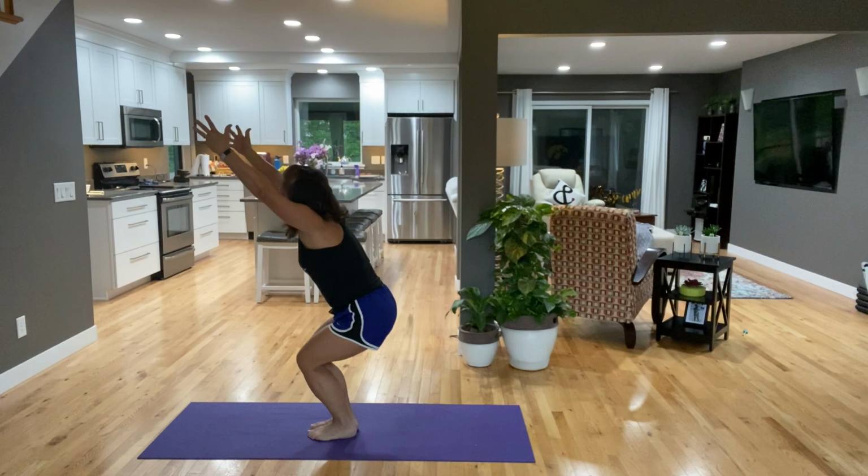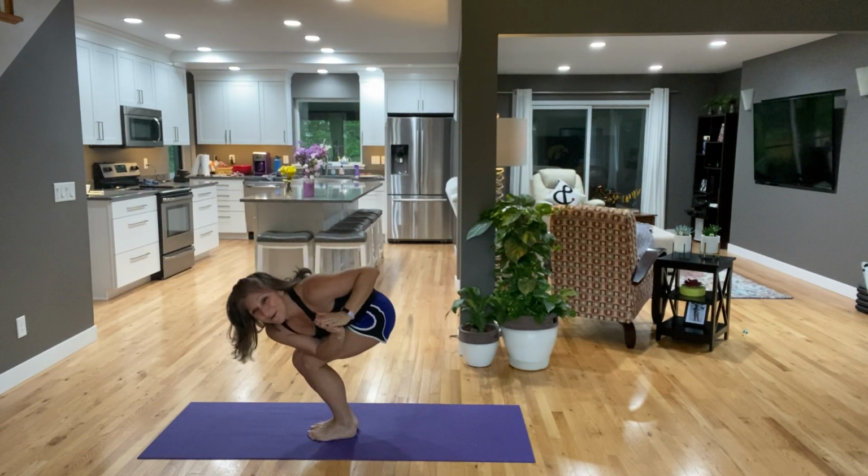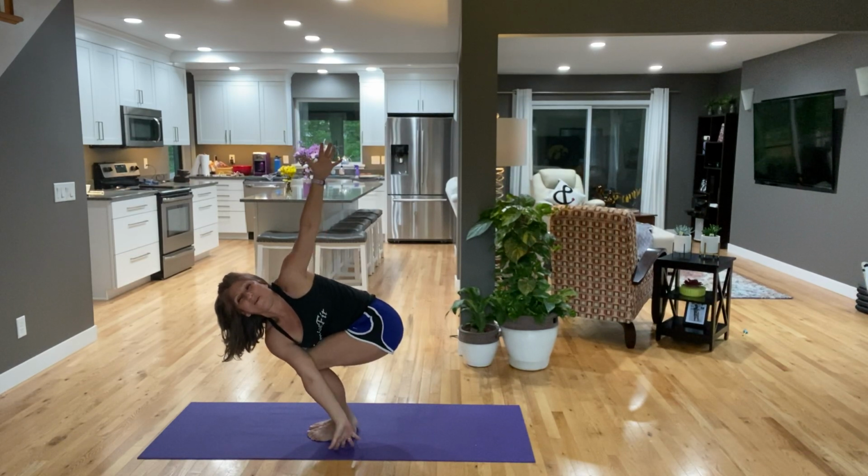So toes and heels are touching. Let's bring our hands to our hearts. And then twist it over to the right, to the left. So left hand is pushing into the right, trying to get your hands right in front of your heart. Pull the left shoulder back, open your chest. Nice job, stay here or go big with your arms.